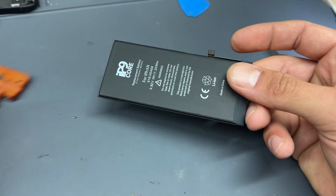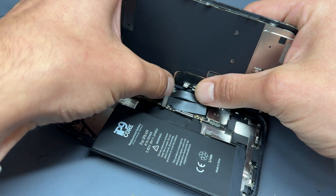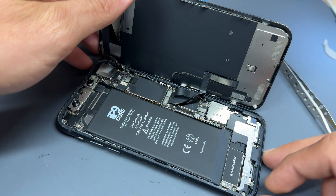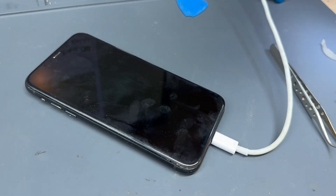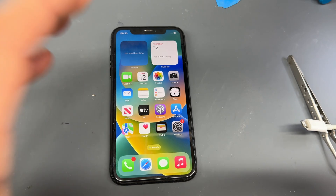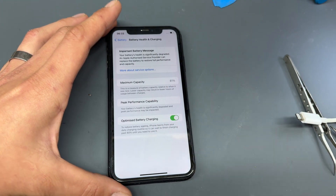Now that that's ready, we're going to make sure it works in our phone first. This reactivates the battery because sometimes the next steps don't work unless the battery has been plugged back into the phone. I'm going to plug it in and boot it through a lightning cable. Once the battery and the screen are reattached, the phone is going to come on saying the same thing as before — still showing the face ID message because the front sensor is not connected — it still says service and still says 81%.